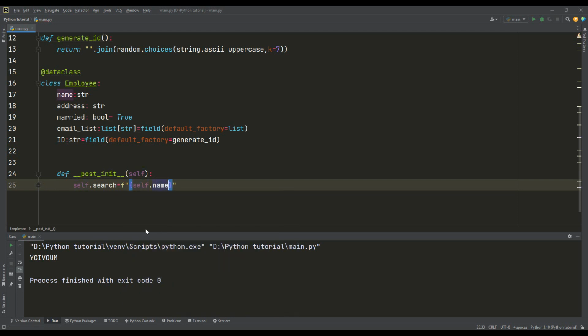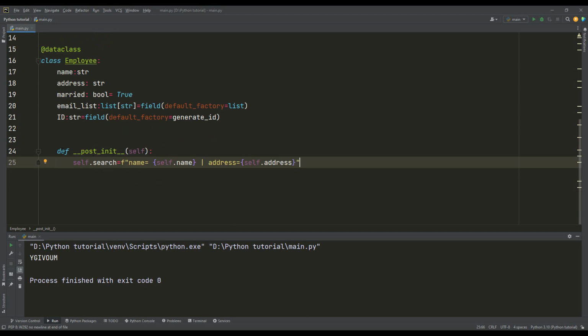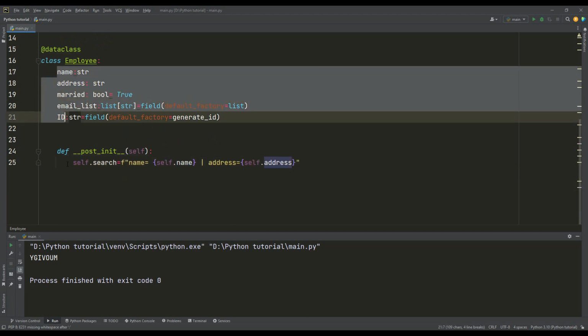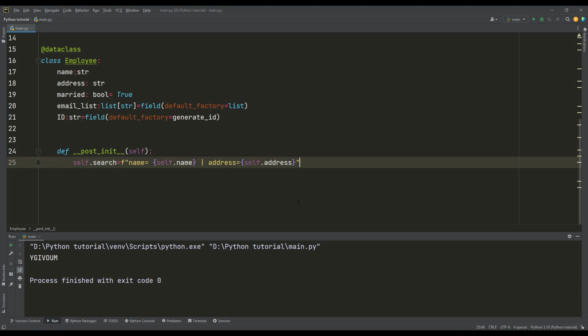To be able to access the above attribute, we use self, and this self.name will let us assign this label, name equals self.name, and we also have the address, for example, so let us return address here also, and this address will equal self.address. And here we augmented these attributes by self.search, which will be a new attribute.